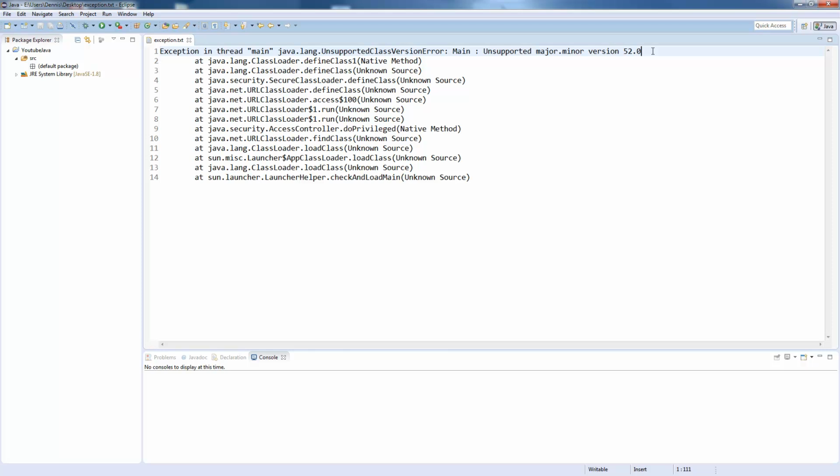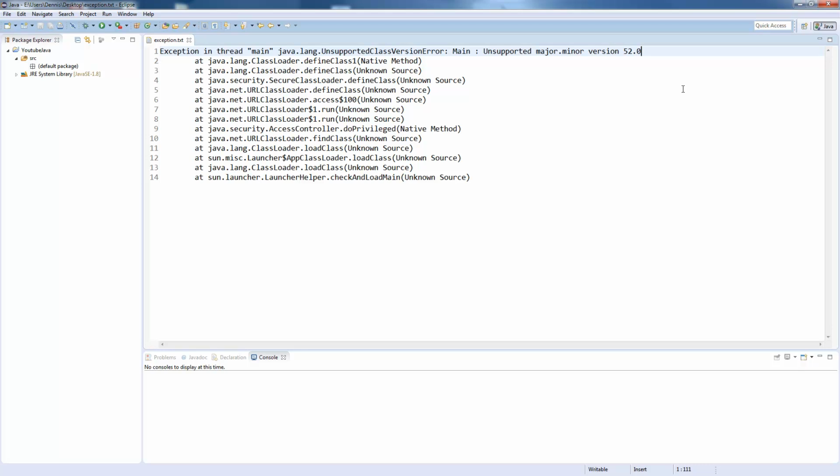Welcome to a new advanced Java tutorial. Most likely you have already encountered one of the following errors when you run a jar on a different device than it was developed on. This happens because the compiler version that was used to build the jar is higher than the one you try to run it on. For example, you compiled with Java 1.8 and the target device only uses 1.6.